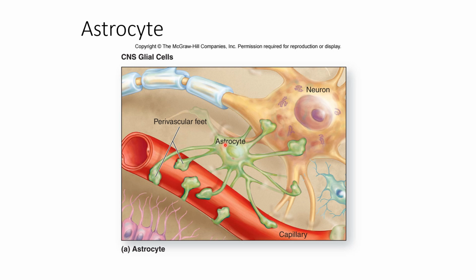Astrocytes are also known to control the chemical environment around the neurons. So if there are extra ions, let's say potassium ions, found around your neurons, your astrocytes can help mop them up. Your astrocytes can also help recapture ions found around the neurons, and they can help recycle them. They can also help recycle neurotransmitters released by your neurons.